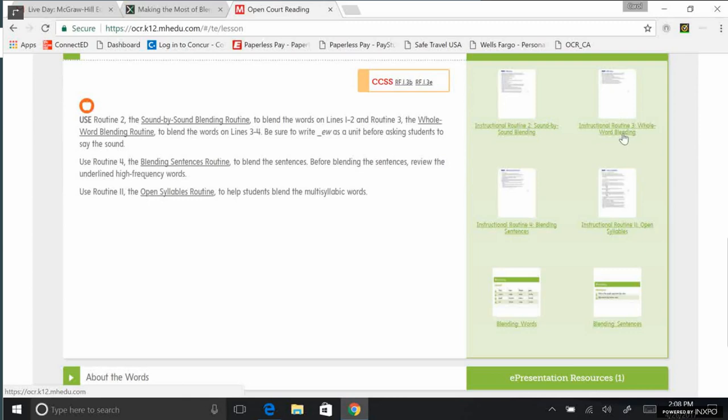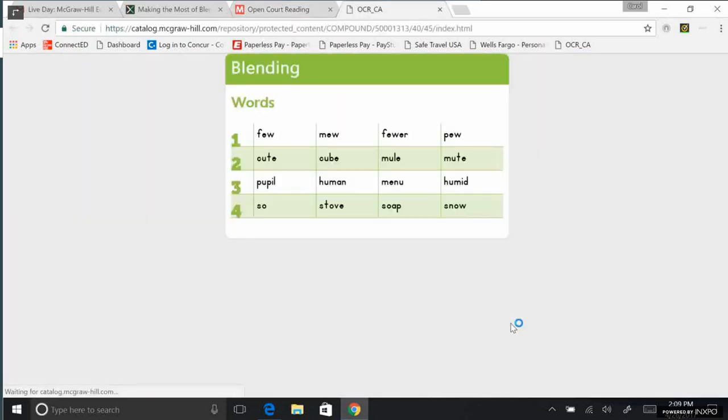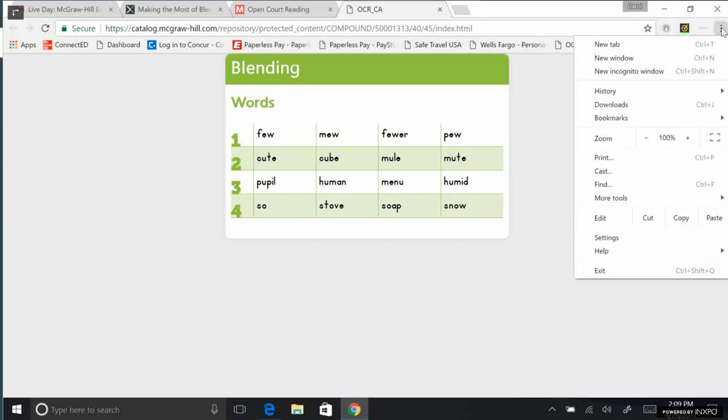The next way is taking away some of the scaffold by the teacher, which is whole word blending, where the whole word is written and students will say the sounds. Finally, that moves on to just reading the words. So now we have a blending board. When you open it up, it will show up in a very small piece. What you need to do if you're using this in your classroom is go to your computer setting that will zoom in on the screen.